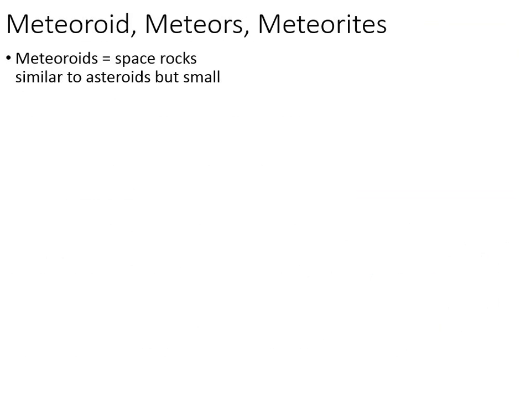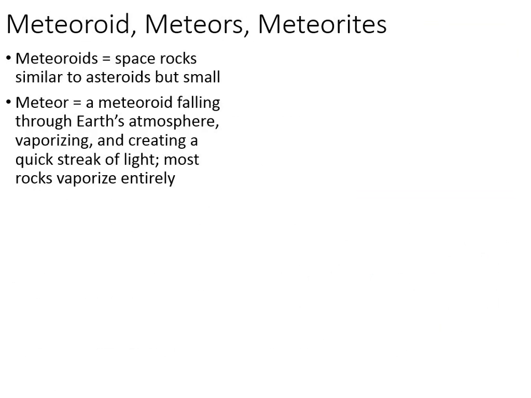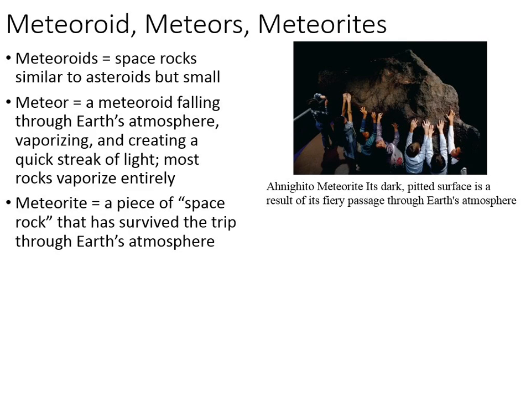Meteoroids, meteors, and meteorites. As they are on the slide, they are in the order that they occur. And I think the video did a pretty good job. Meteoroids are kind of like asteroids. Can you see the O-I-D-S in meteoroids? So a meteoroid is just a smaller version of an asteroid. It is a space rock. A meteor is that flash of light that you see as a space rock is falling through the Earth's atmosphere. Meteors don't last very long.